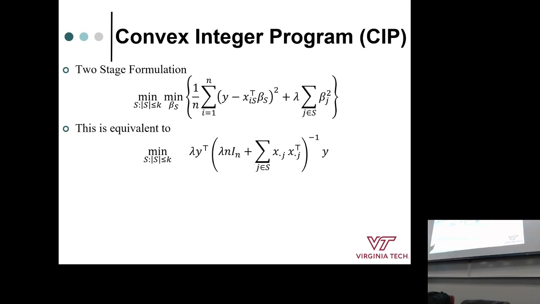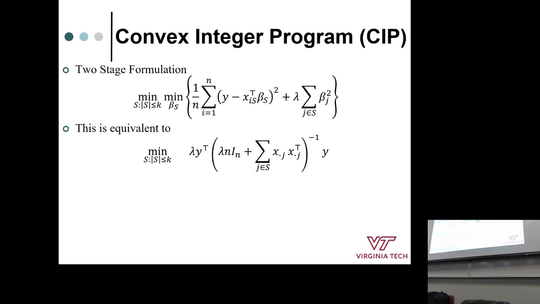So for this minimization, the nice thing is that we have a closed form solution, so we have a closed form expression of the objective function here. So it becomes lambda times y transpose times a lambda times I_n plus a summation of a bunch of rank one matrices, the inverse, times y. So this is the reason I use ridge regression. If lambda is equal to zero, then this term does not make any sense, because this is an n by n matrix, but you have at most k rank one matrices summed. So this inverse is not well defined. But if you put a little bit of lambda there, then this expression makes sense. That's the reason I use ridge regression. But you can always choose lambda as small as possible. Not zero, slightly bigger than zero is sufficient.